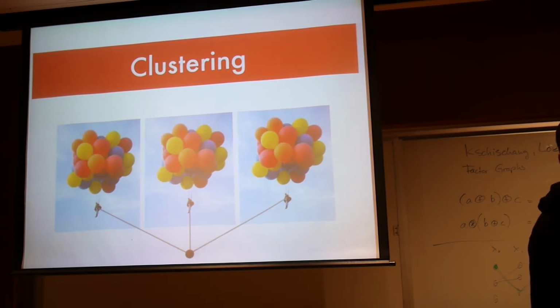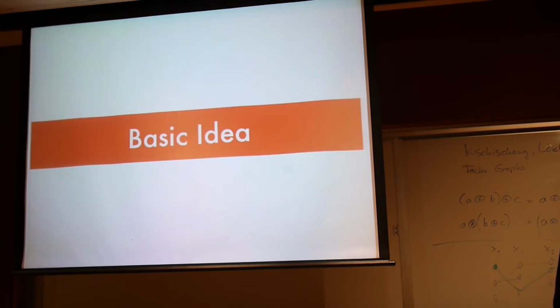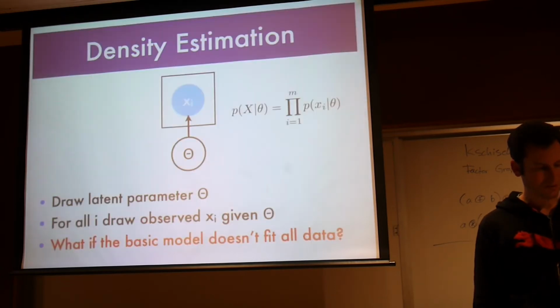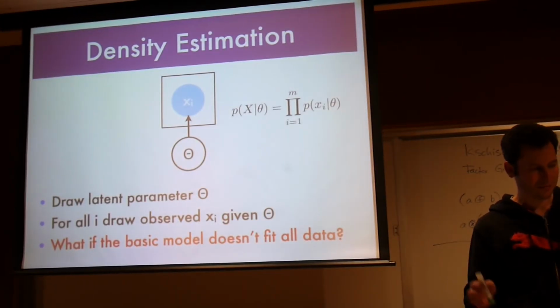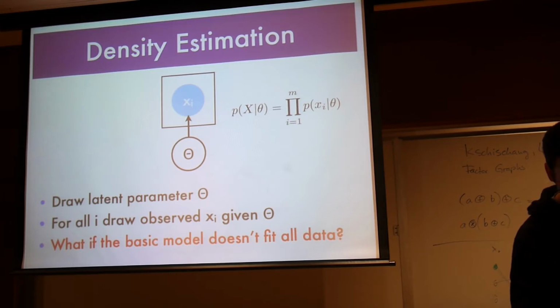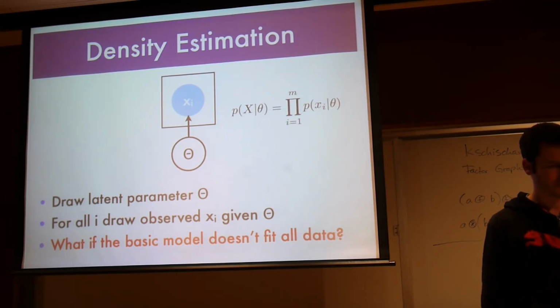For a while, that was probably about 10, 15 years ago, it was very well possible to write a lot of papers about variational approximations to a large class of graphical models. Now that has become a little bit harder to write, but people still do it. So let's just start with basic ideas. So we could have some observations, and we could just do density estimation.